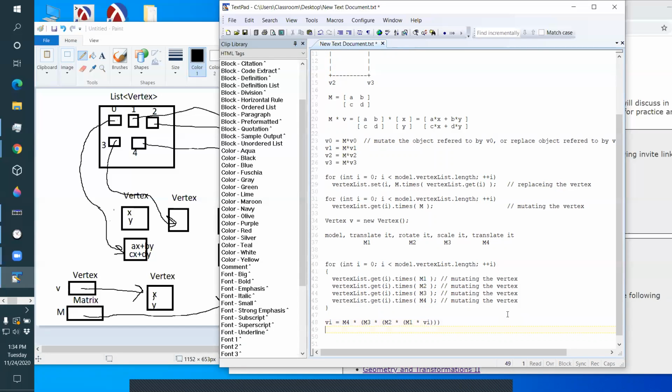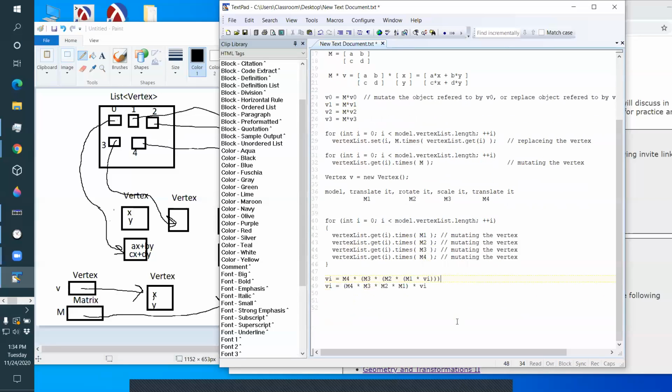Okay. If you go back to linear algebra, one of the rules you learned was that matrix multiplication is associative. So the above formula is the same thing as this. I can regroup this formula.